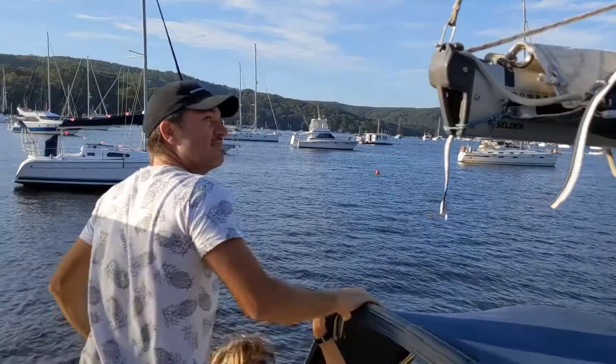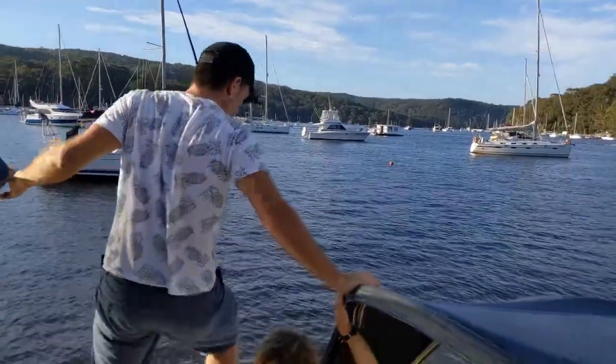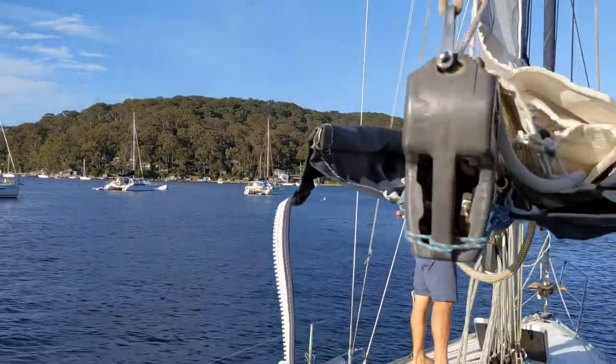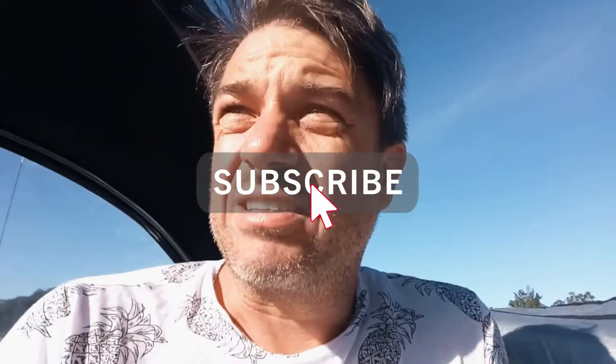So we've just arrived at Pegasus, took the tender out from the marina, and it's a pretty sunny day, a little bit of breeze blowing today. We're going to stay on the mooring tonight, and then we've got the work dock booked at our marina for the weekend, and a long list of jobs that we want to do.